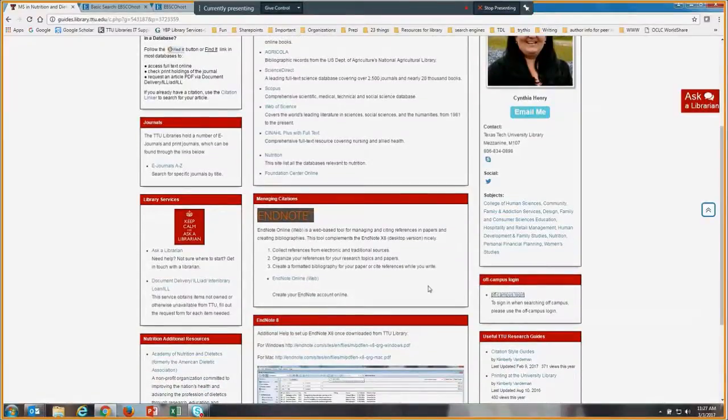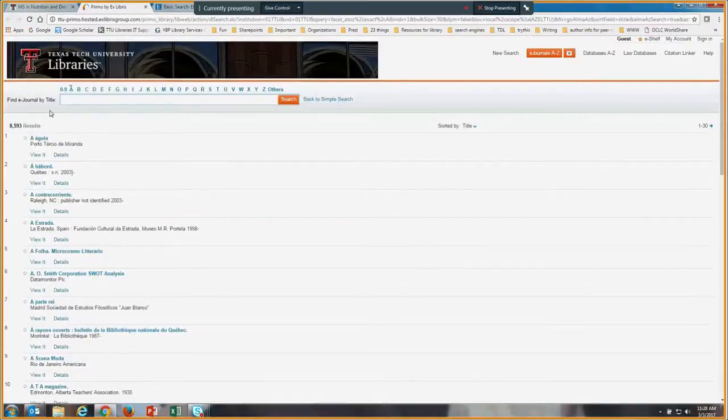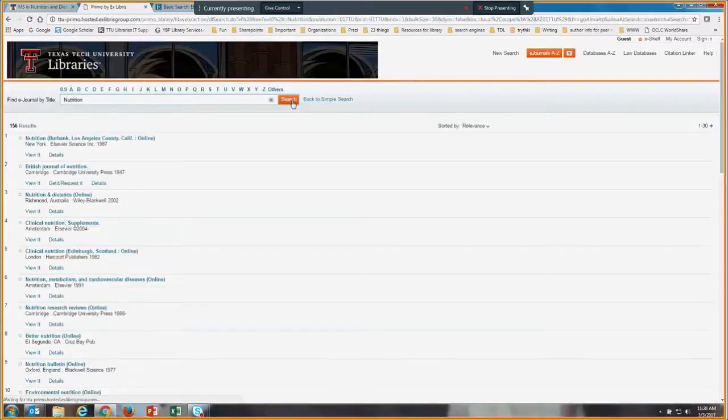The other thing is you may want to look at this journals option as well. This Journals A to Z link allows you to search for a journal. So if you need to find something that maybe a professor recommended, this is the easy way to see if we have it electronically. You just find the journal title, not looking for a database or the article title, but the journal title here. I noticed we were finding a lot out of nutrition in our search just now, so I'll just look up that journal. This is one that we were using a lot, but if you needed to find something else, you could look down and see it.